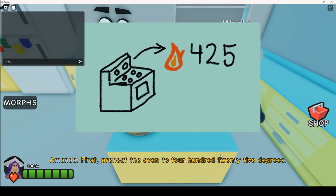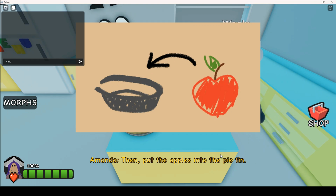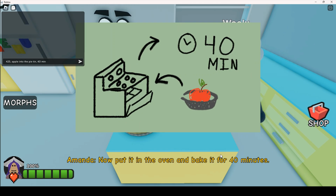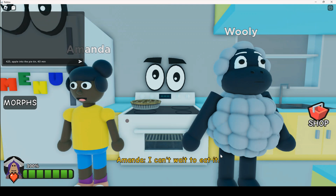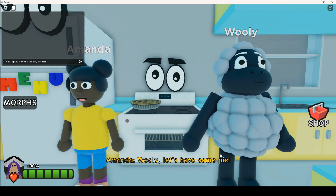First, preheat the oven to 425 degrees. Then, put the apple into the pie tin. Now, put the oven on 40 minutes. Put it in the oven and bake it for 40 minutes. Our pie is ready. I can't wait to eat it. Wooly, let's have some pie.